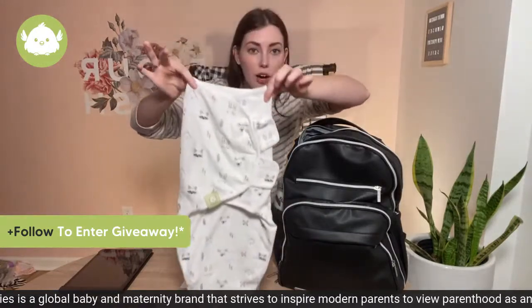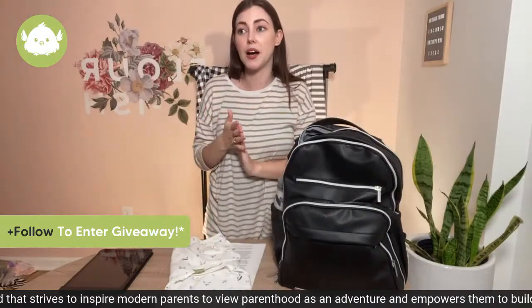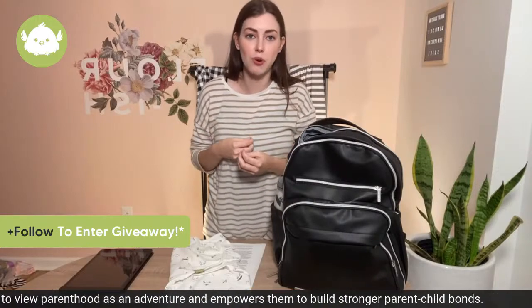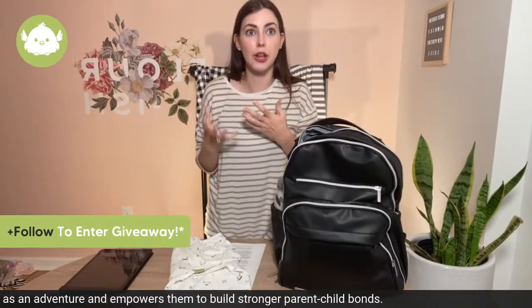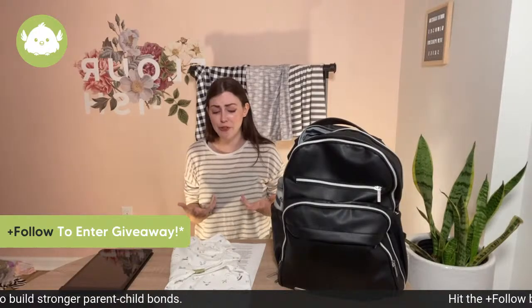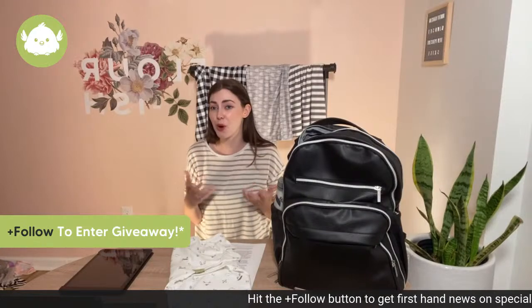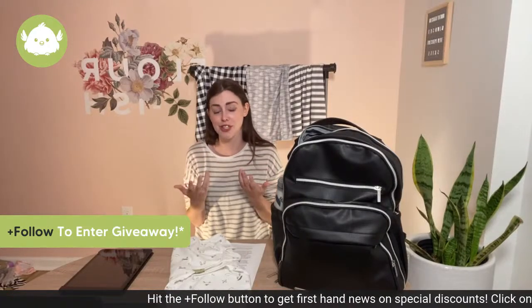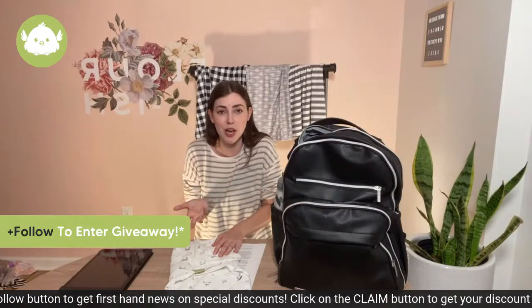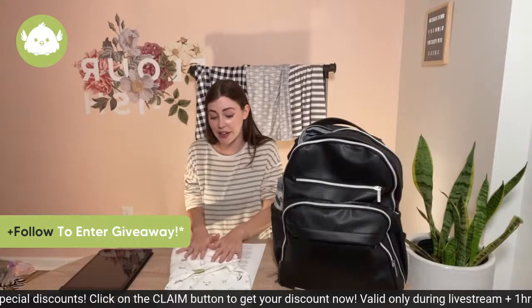And the reason I love the Kia Baby swaddles and do recommend them for the hospital is because they're so easy to use. This is like a 2-second swaddle. I don't know if you guys ever got the hang of just using the muslin swaddles, but I never could fold the triangle and then put it under this shoulder, and it never worked. I never got them snug enough. They never stayed together. And all the hospital is going to provide you with is a swaddling blanket. So if the manual swaddling process is not really your thing, highly recommend these.